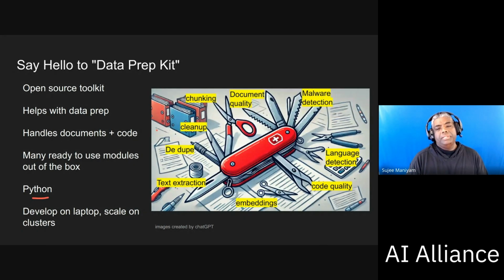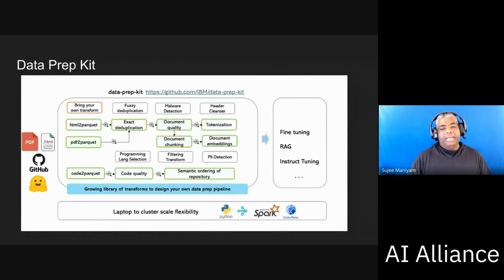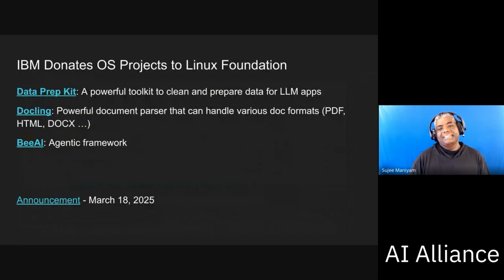We've been doing a series on this for the last few weeks. You can always go back and look at our past recordings to get a little bit more intro. Today I'm going to jump right ahead and introduce a couple of modules that are very useful in cleaning up data. And again, this is also part of our Data Prep Kit series.